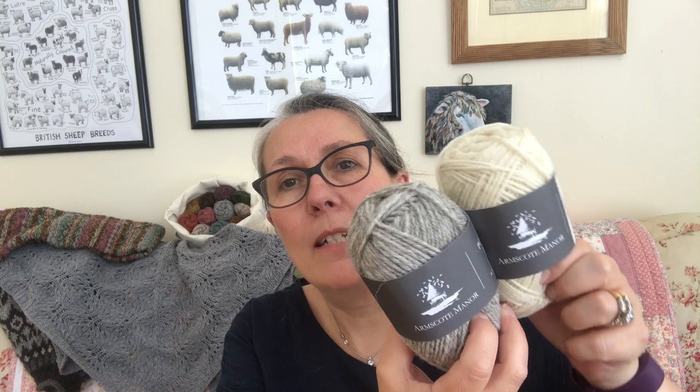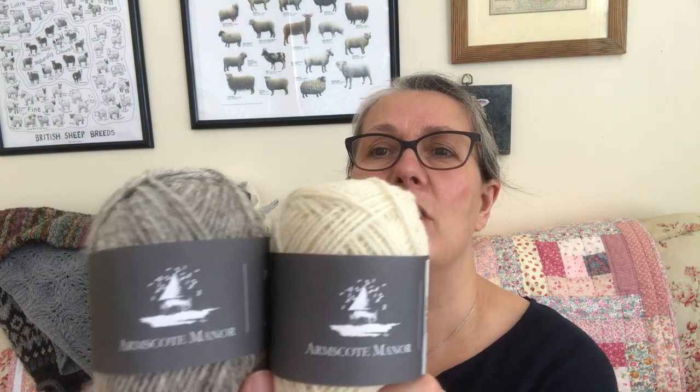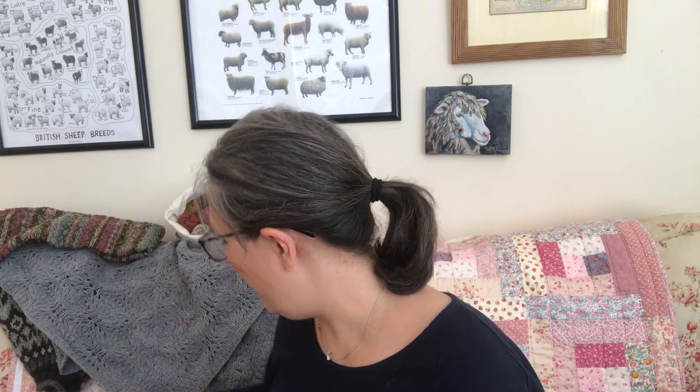I hope you'll support Armscott Manor with your purchase of these. I think this is special yarn from sheep we don't normally find the wool of, going back to the Domesday Book. Armscott Manor is right outside Stratford-upon-Avon, where the Bard is from, and I used to live in Warwick and Leamington Spa — I know this area really well. It's a beautiful part of England and I'm super excited to have this.